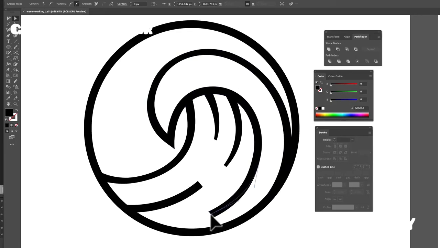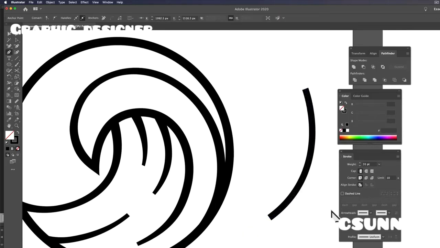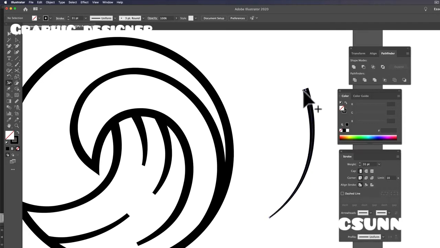And we want all these little places to taper out. So we'll thin that out too. And like I was saying, if this curve had 20 points on it, it'd be really hard to work with. Oh, let me show you one more thing. So a lot of people use a tool called the width tool. Let me show you this really quick. If we were to use the width tool, we could accomplish what we were just doing. So you can go thick to thin like this.